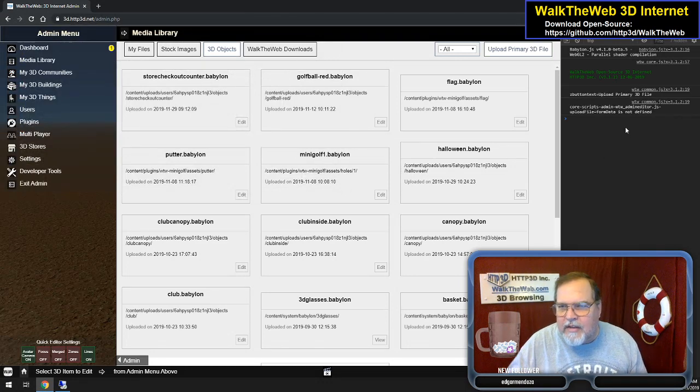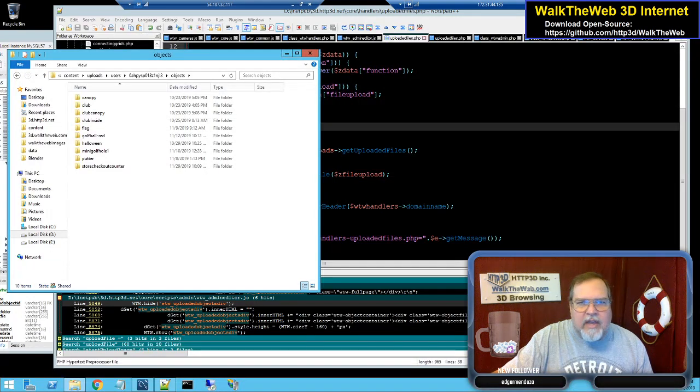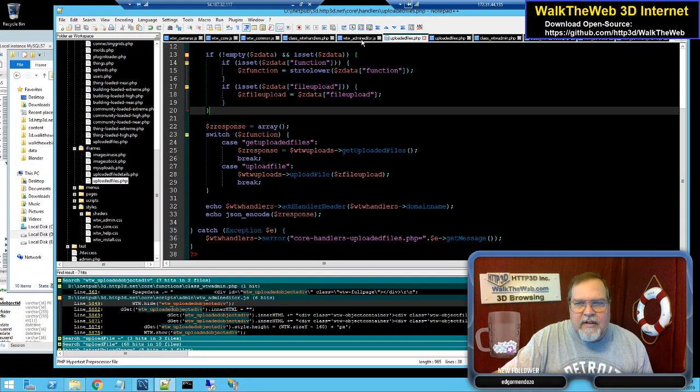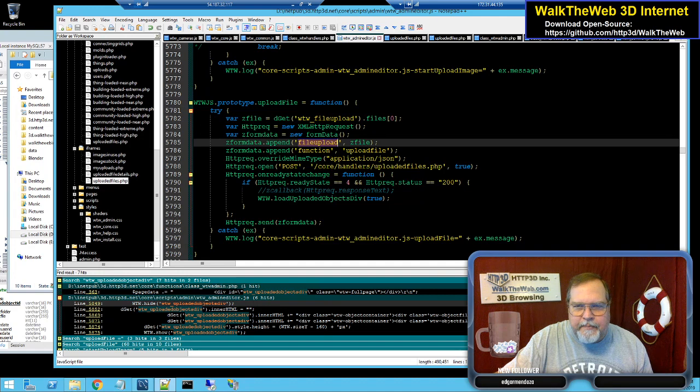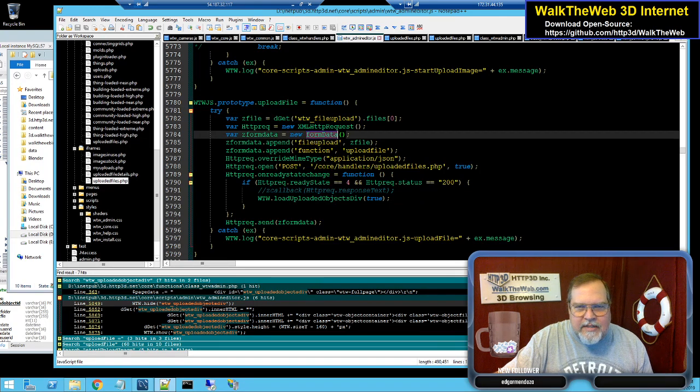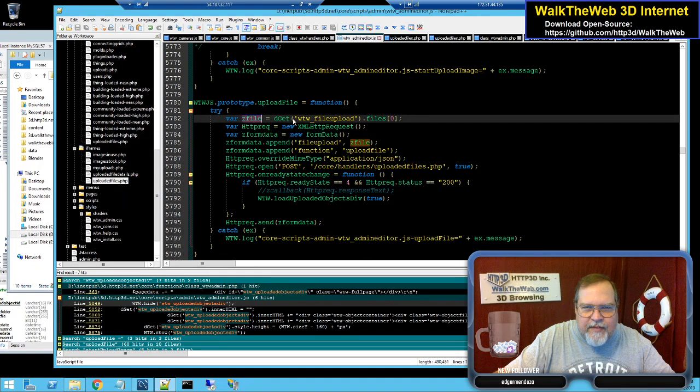Form data is not defined. Upload file. Okay, JavaScript: form data is not defined. So that was using some process that we do not have in our code, which means it has no clue what that is, and we'll have to go with a different method, which I think all I really have to do is wrap this file into the data. Well, let's give it a shot.